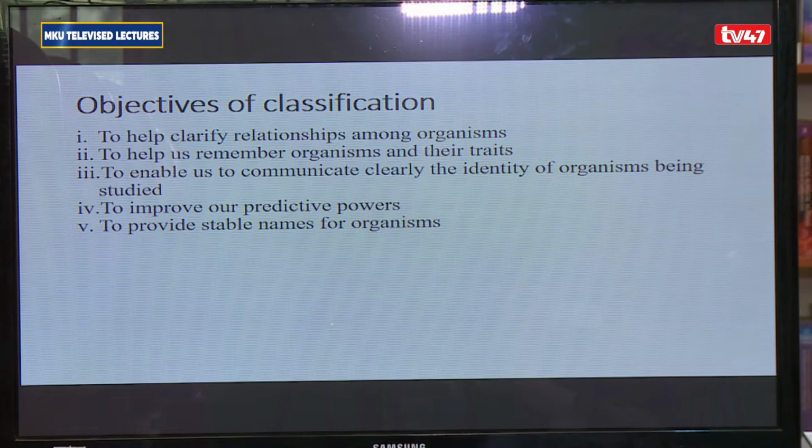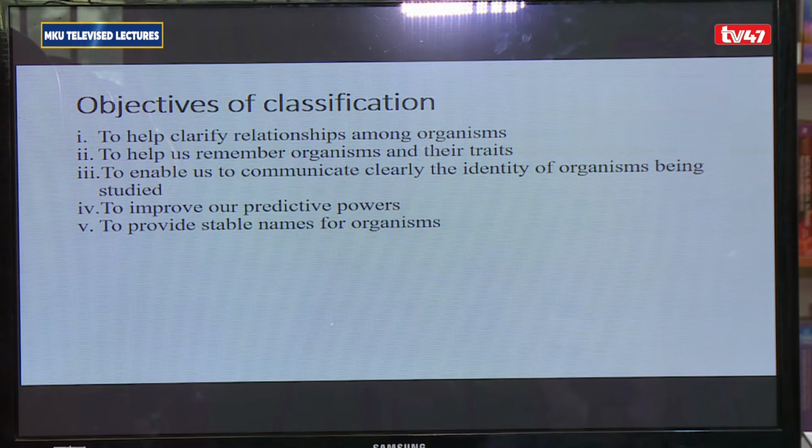But because we can put them in taxonomic categories that we are using, provided by Carolus Linnaeus, we can easily remember the characteristics of a group, especially from the larger groups, and that would easily help us to take into consideration the characteristics of an individual organism. Like, for example, if you know an organism is an animal, rather than remember the specific traits, we can simply remember the characteristics of the phylum it belongs to, and that will accommodate the characteristics of the individual organism.